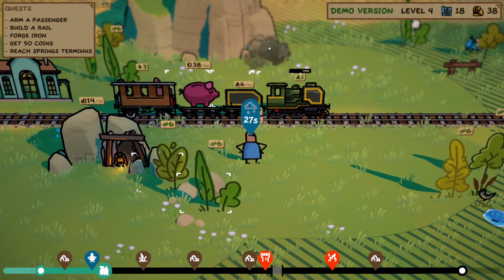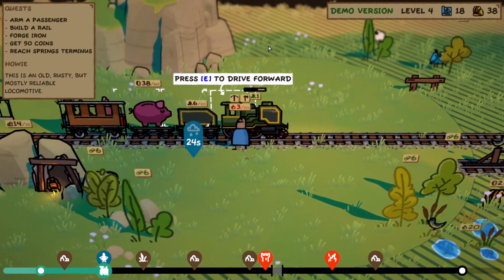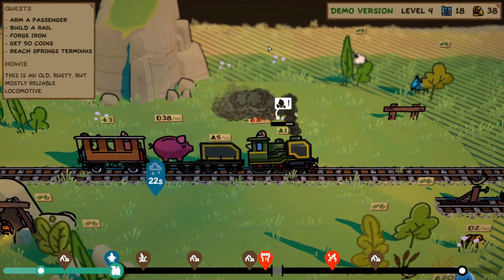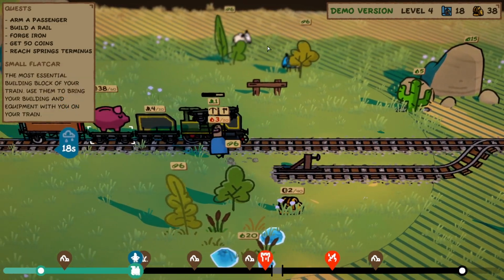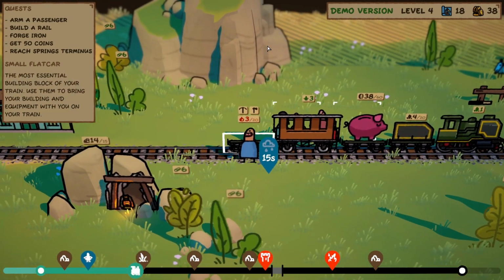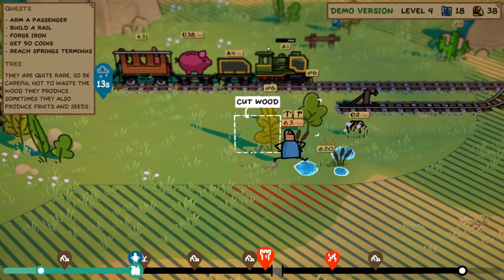Ooh, let's wait. Oh, wait a minute. Okay, there's a little bit of a pond over there. We can stop right here. Oh, another cart. Perfect. Now we can actually store our wood.